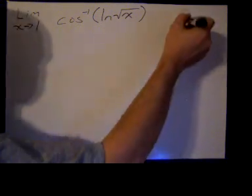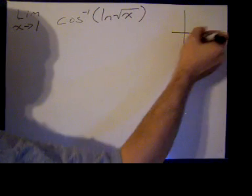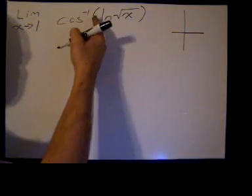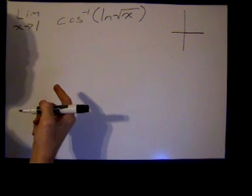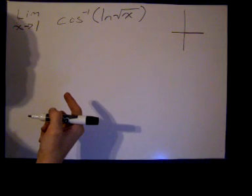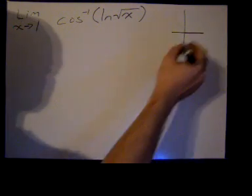So as I go in the very inside to the square root of x, I could bring one half out in front of the ln. It's not really going to make any difference in this case. So I'm just going to look at the square root function.